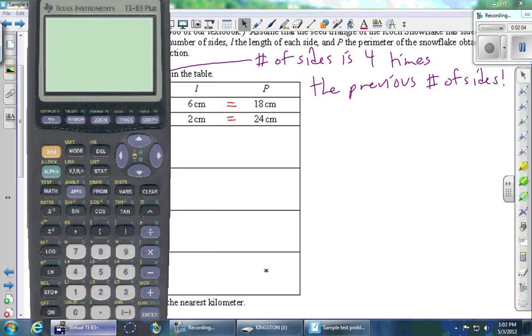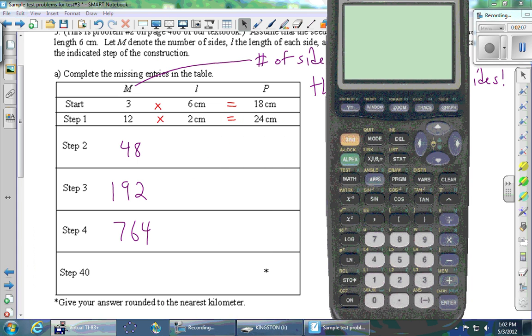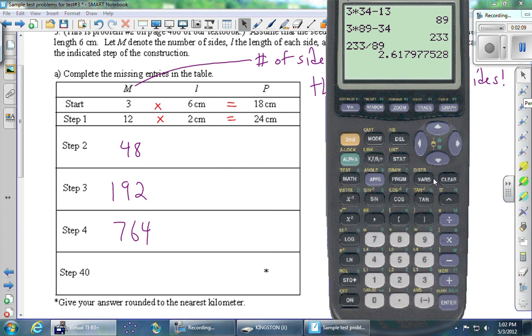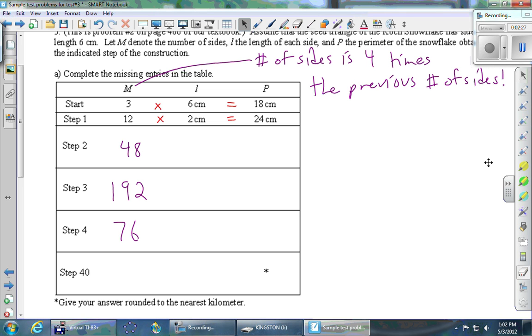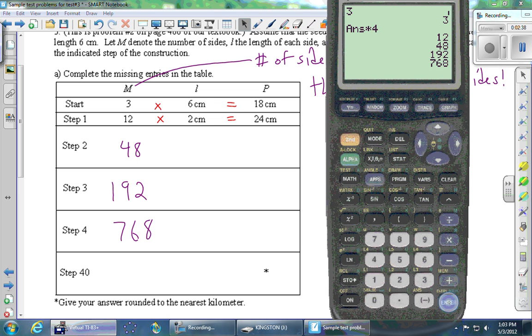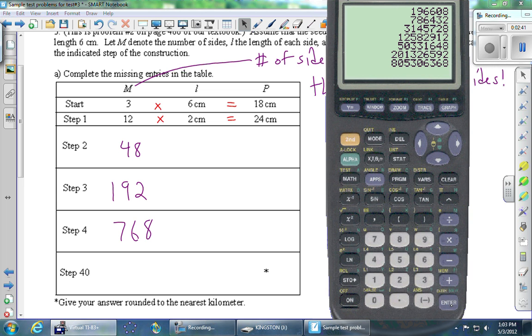Let's just double check that before we go too far. Okay, so we started with a 3, multiplied it by 4, we got our 12, hit enter, and it says, oh, you just want to keep multiplying by 4. That's 48, 192, and then 768. Okay, so we'll fix that. And then it says go down to step 40. Clearly there must be some better way than hitting enter 37 more times or whatever it is. So let's see if we can find a better way to get that row.